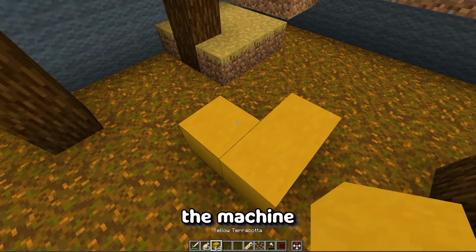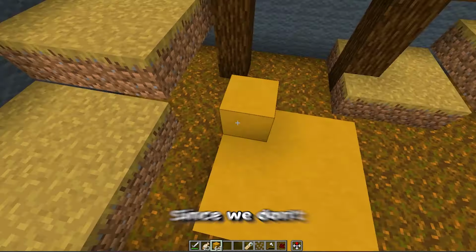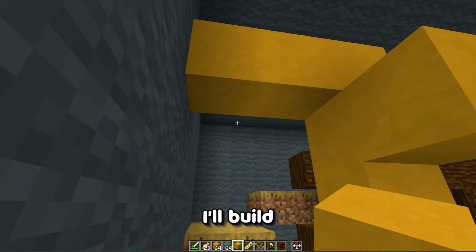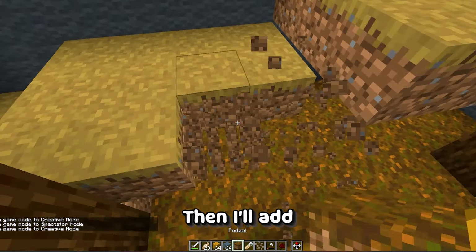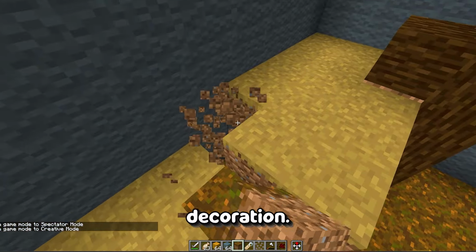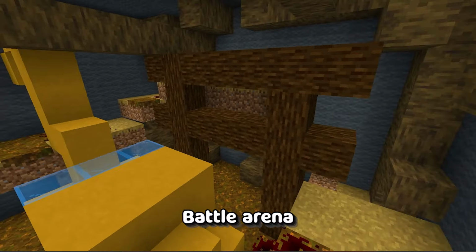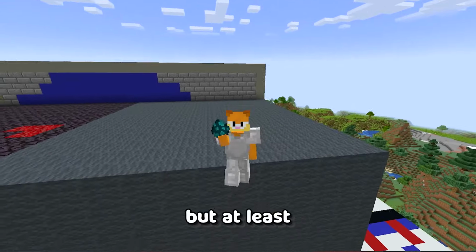Now let's build the machine that Doughy stands on during the fight. Since we don't have much space, I'll make a small version of it. Now for the control booth, I'll build a small platform just like this. Then I'll add some extra pods all around it for decoration. And that's it. I also added a few final details, and now the Warden's battle arena is complete. It's a little small, but at least it's original.